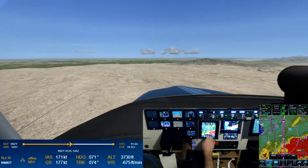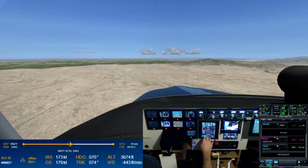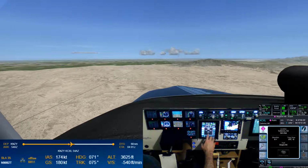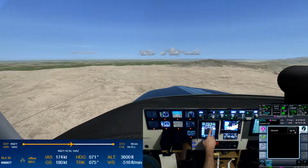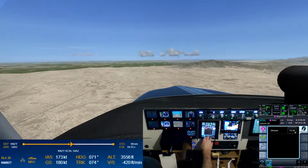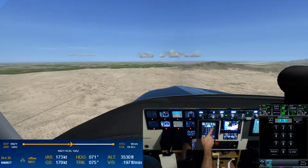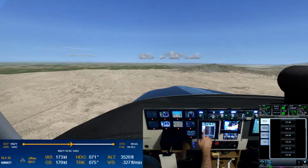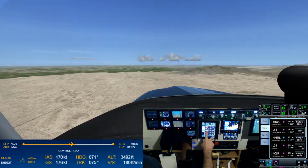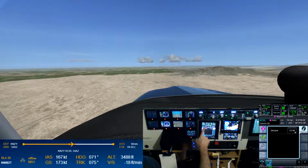As we're approaching, we're going to need to know what we are dealing with. Flight plan, KCXL. Let's go to waypoint info. Frequencies, it only has a Unicom. That's okay, we'll put in the Unicom. But if we are to look for nearest, MML's pretty close. If we can pick up an ATIS from it.